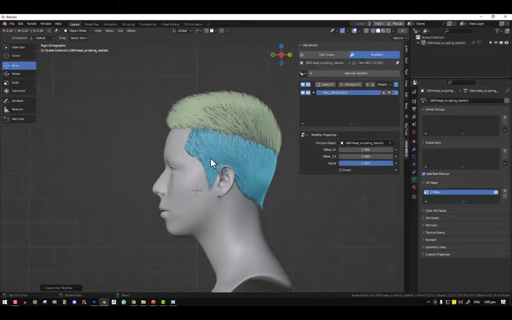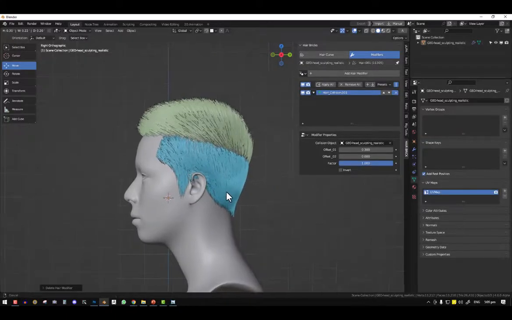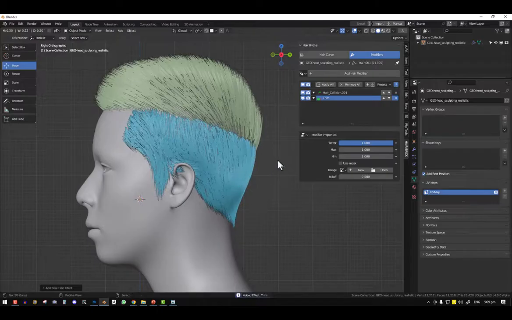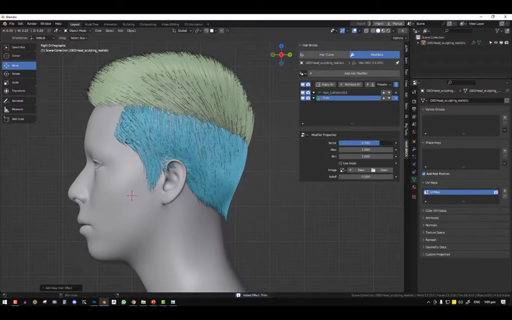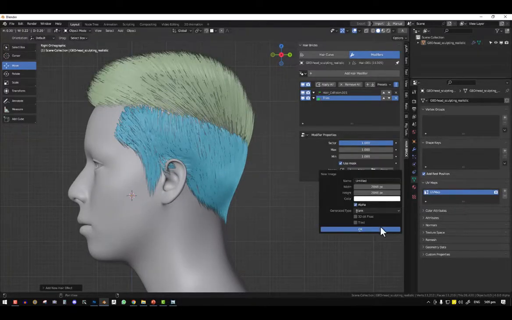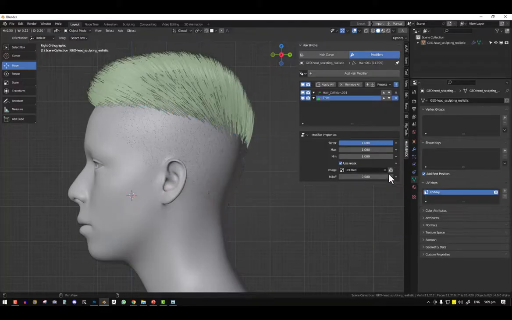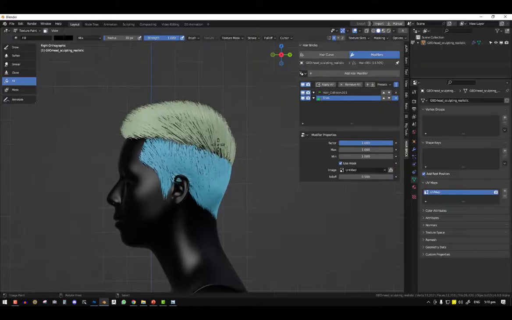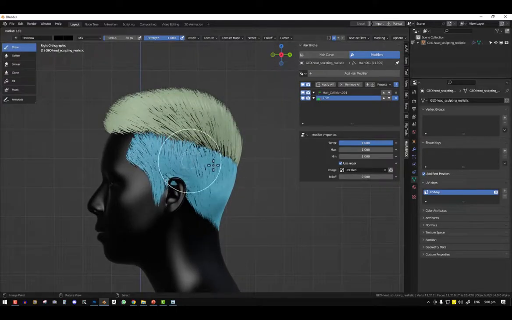Okay, so next I want to fade this to give us a nice buzz cut. To do that, I'm going to add effect trim. I want to trim it basically. So you can use this to trim the entire hair, or you could use a mask to control that. So let's create a new mask. Click on OK. So this doesn't have invert. I'm going to make it all black. Invert it. Probably I'm going to add the invert feature for this.